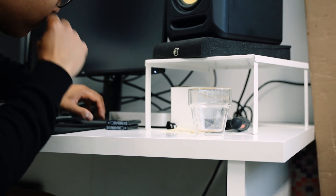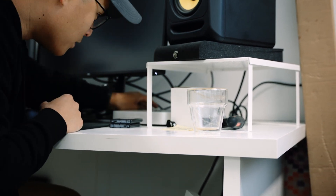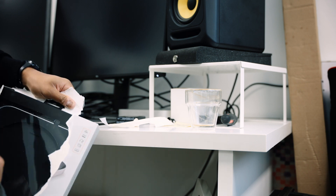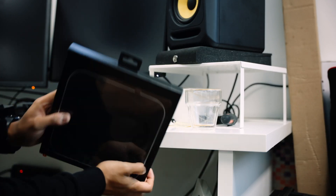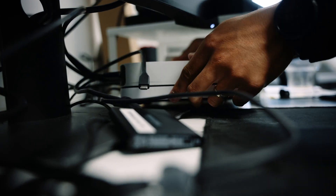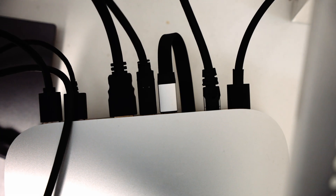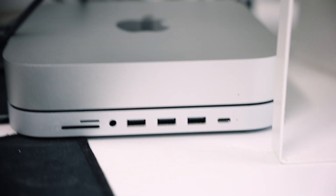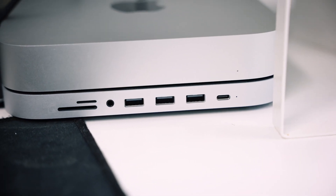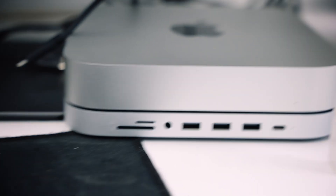As you can see, we're still really working on our cable management — Matt, when you see this vlog, it's a note to make sure we keep working on that. Solid unboxing. It looks pretty handy. The included USB-C just goes straight into the back of the Mac mini, and now the front of the Mac mini is extended with micro SD, SD, headphones, three USB-A, and one new USB-C port. Very cool — should increase productivity.